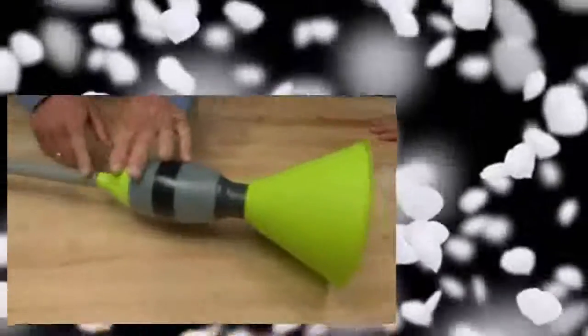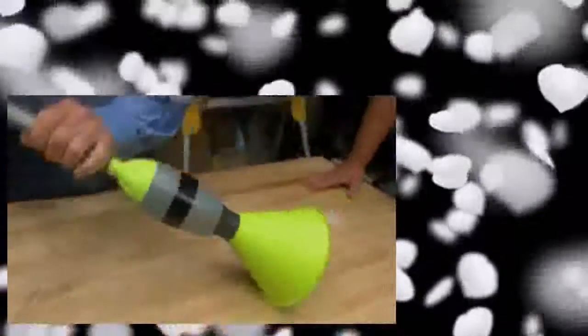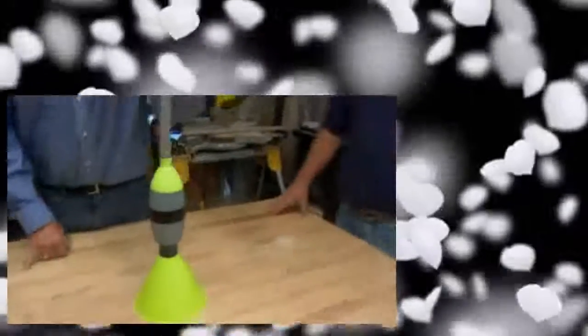All right, guys, here we go. It's plastic. It has a long handle, and on the end, it has a green funnel. Yeah. And what you do is you stand it up, and you pump it in and out. Oh, yeah. What is it? I know what it is. Oh, yeah. No. I got this one. Long handle's the giveaway. You guys are going to want one of these, okay?